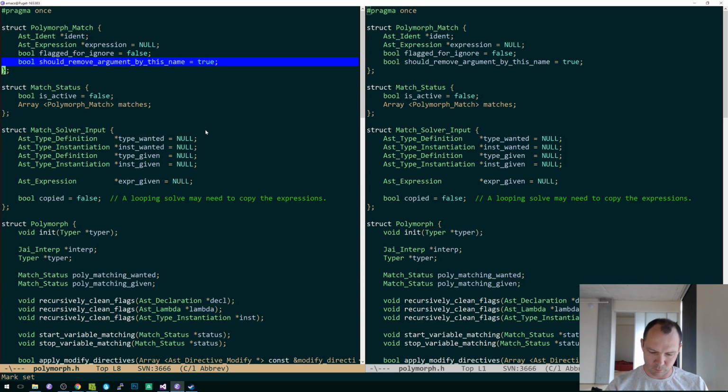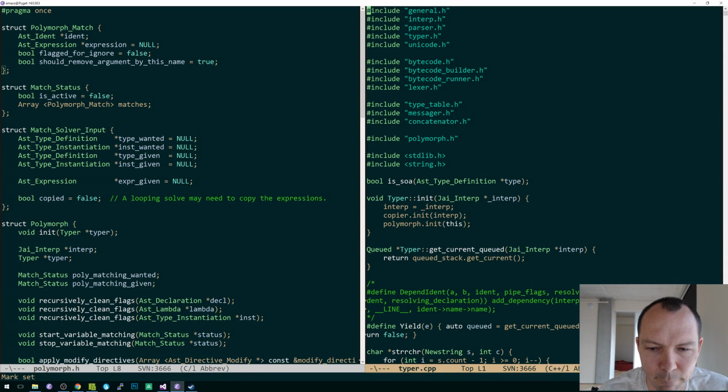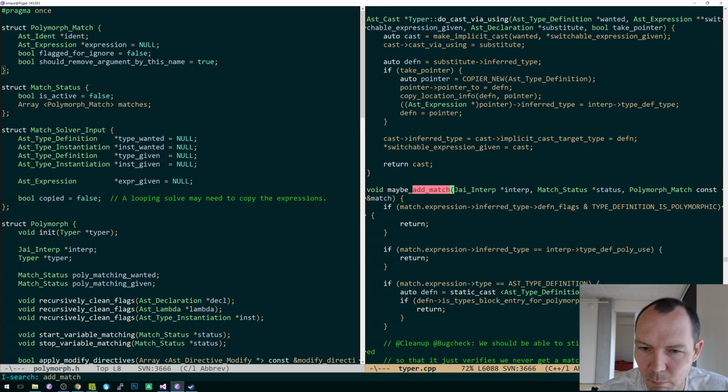However, we can just do that when those are created instead. Because when they come from type matches, they happen in a certain place. Maybe add match.